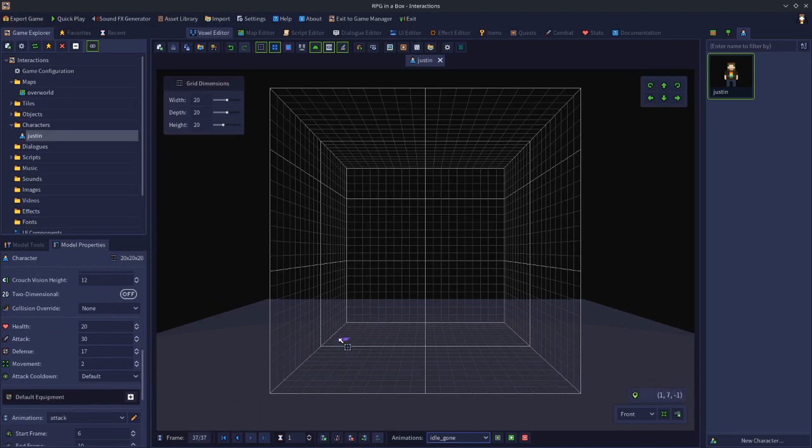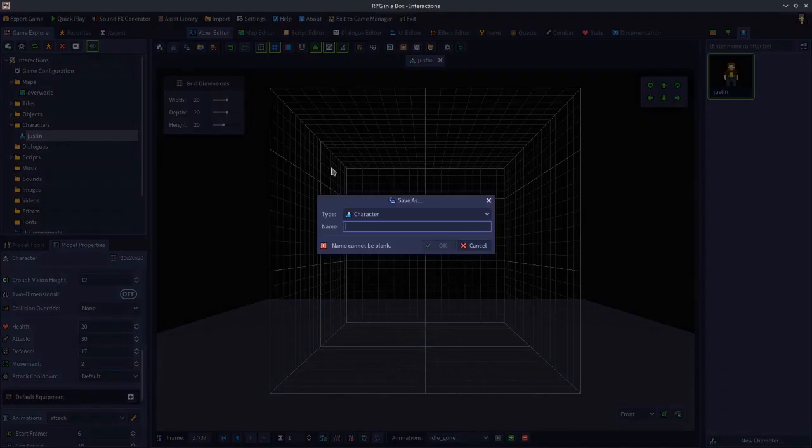What you need to do is click Save As and change this from character to object. Then you're going to give this a name, for example, player model or player object or something. Just give it a name. Obviously, I've already got that, so I'm not going to save it as that, but in this case, player object. Or you could call it player standing, because the first thing we're going to do is create a version of the player that's standing, okay? But the point is you want to save this as an object.